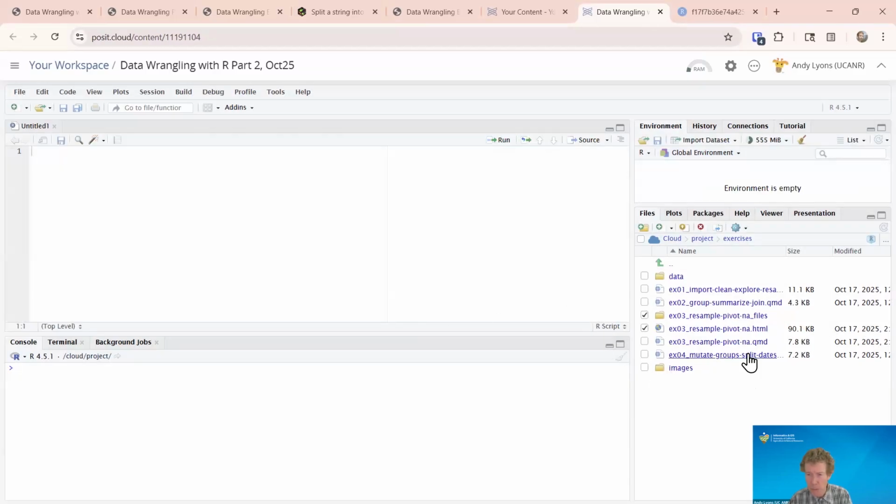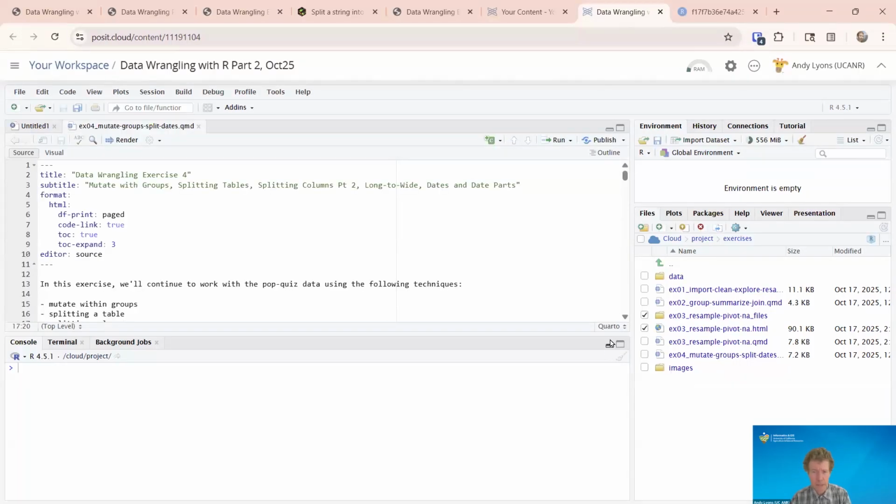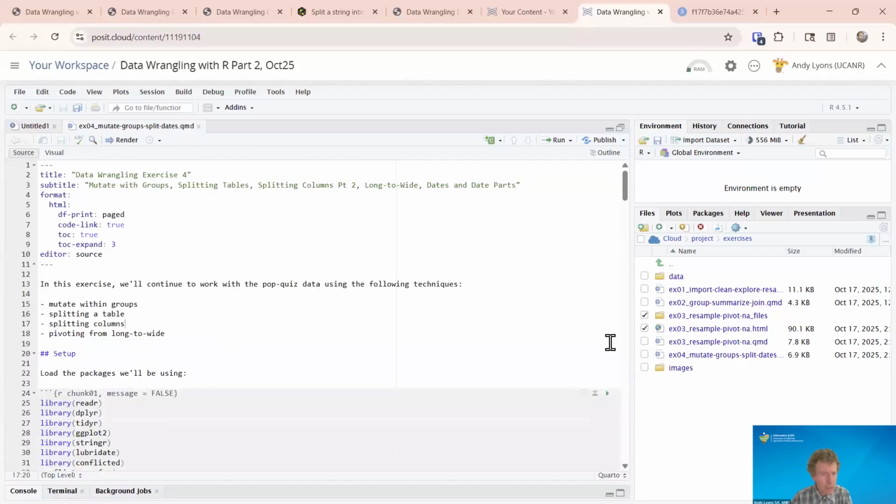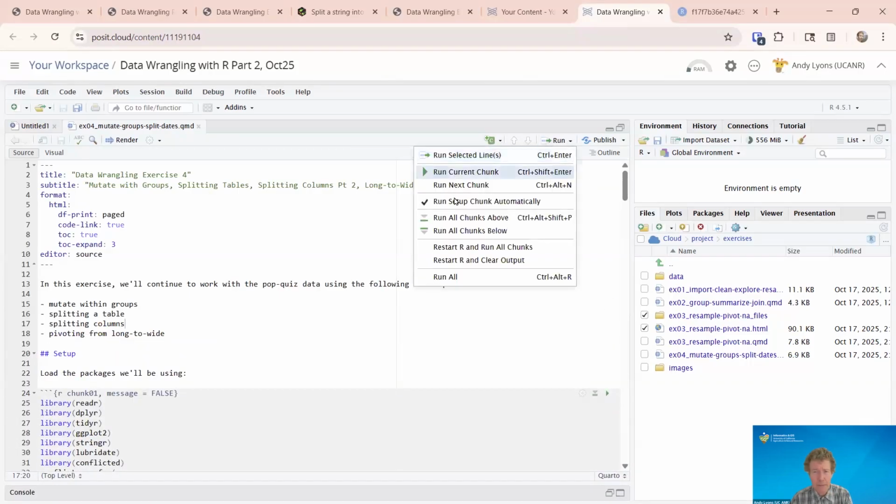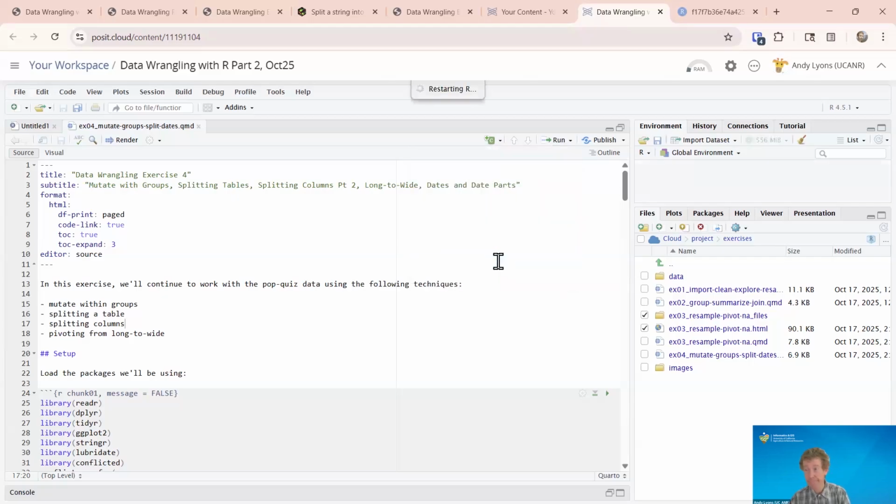And I'm going to now click on exercise 4. That's another Quarto markdown document. I'm going to close the console. And then finally, for good measure, I'm going to come up to the Run menu and say restart R and clear all output. All right.